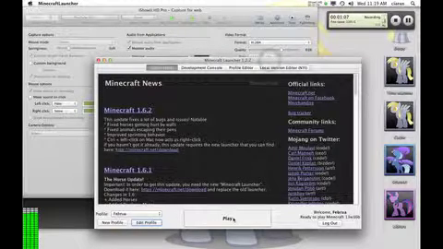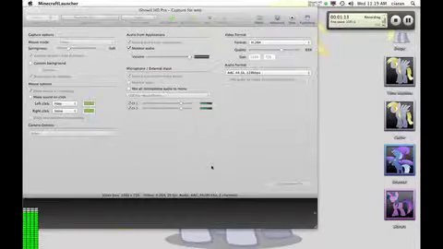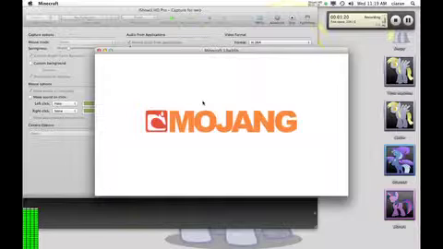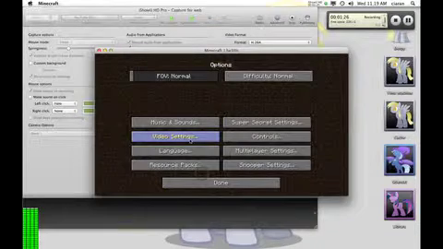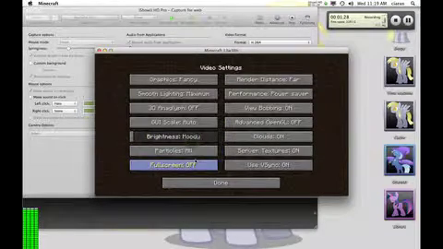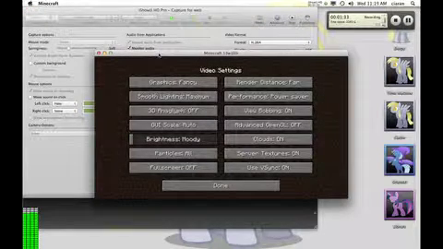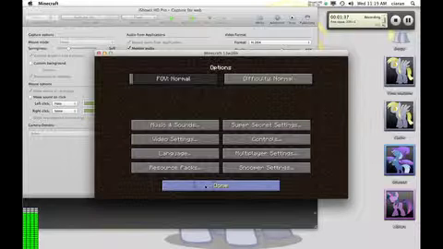So, okay. This time, we're not clicking the green button, because when we clicked that last time, something bad happened. Something very bad. So, here we are. Options. We were changing video. Oh, and my audio is going over there, not over here. Let's see, render distance far. Let's just go ahead and see if we can get this to work.